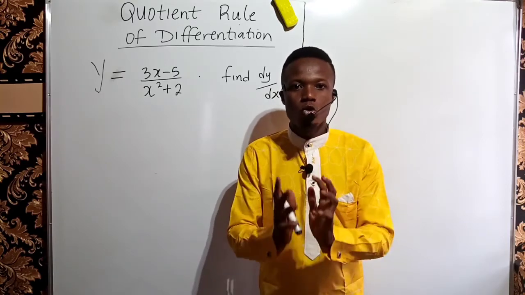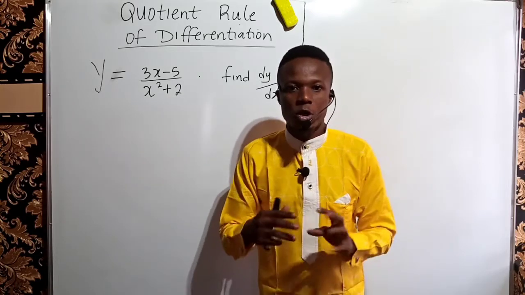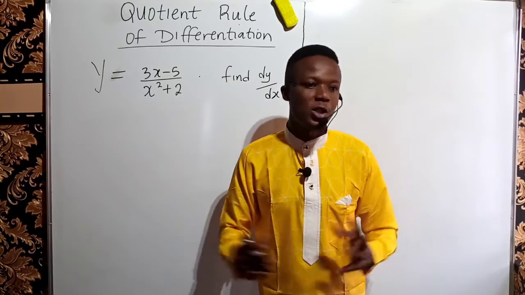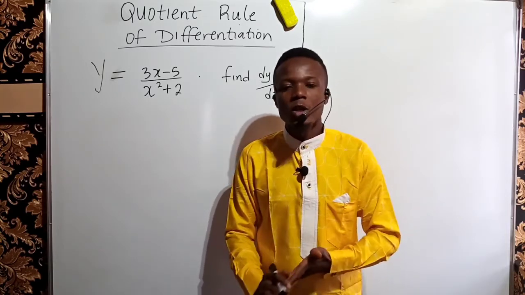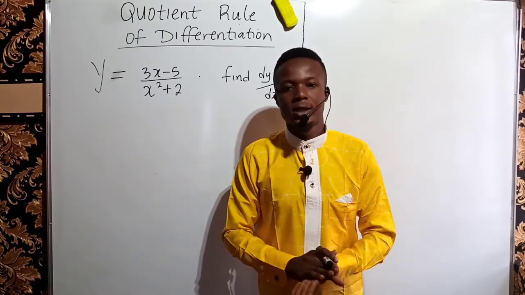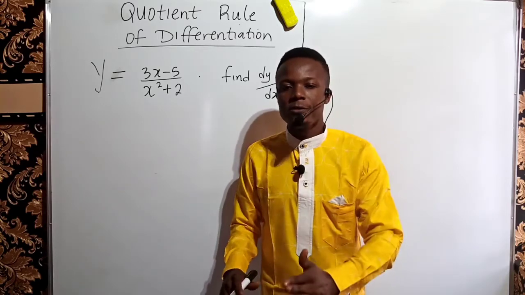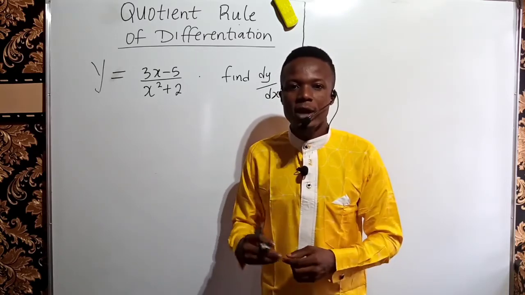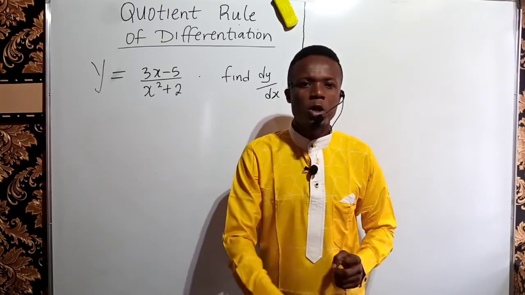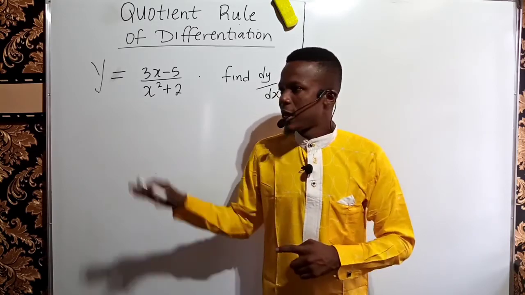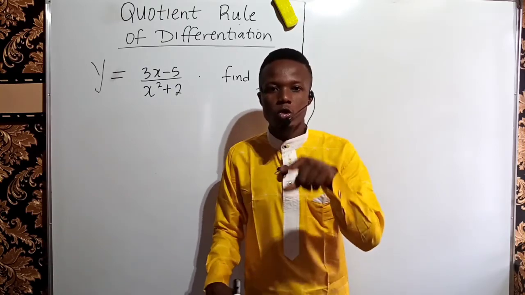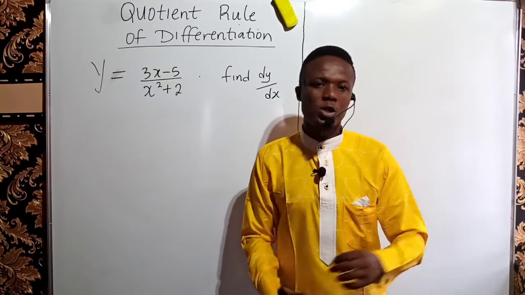For you to have a good understanding of the concept we wish to discuss now, you need to have background knowledge of the basics of differentiation, like the formula for differentiation. It will help you in no small measure to tackle derivatives like this. Before this, I'm going to give you a formula you will use whenever you are asked to differentiate any function as a quotient rule. But nobody will tell you in an examination that you should use the quotient rule to differentiate. It is left for you to know when to use the quotient rule and when not to.